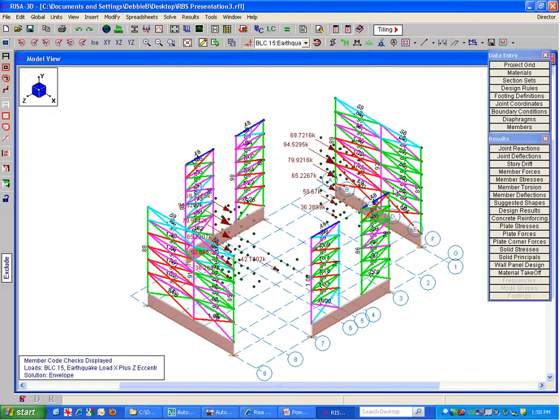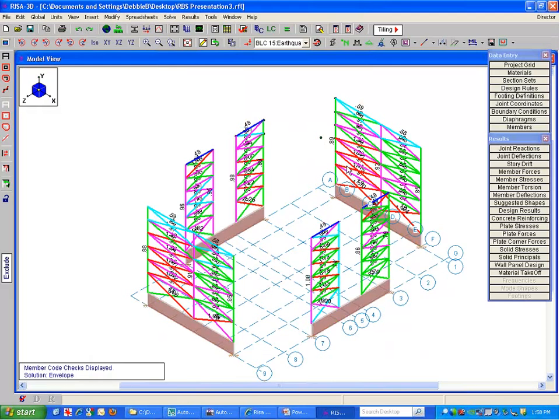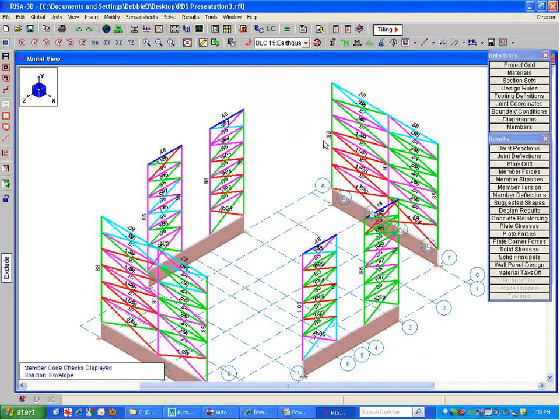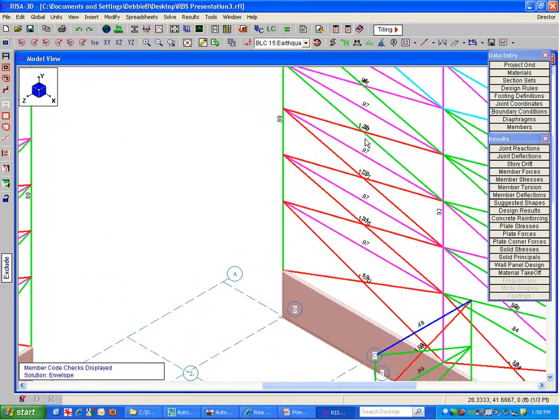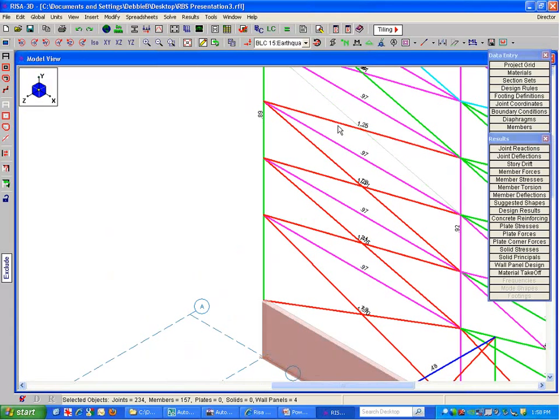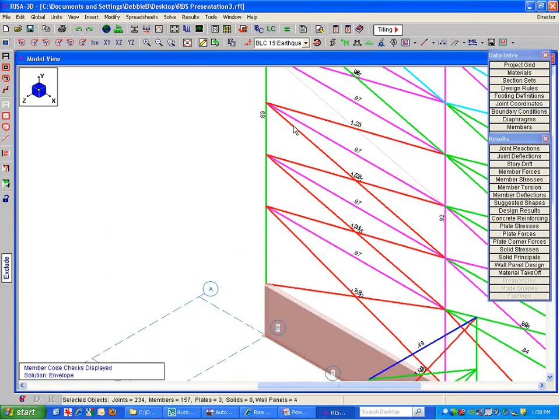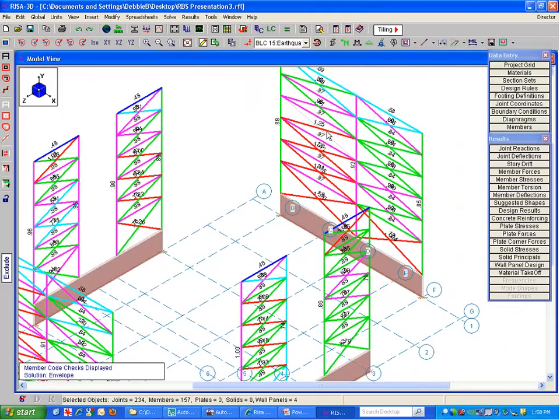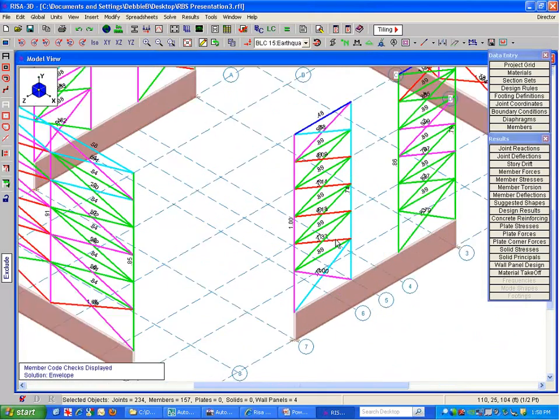Well, it looks like we're kind of failing. I'm going to turn the loads off here for a second, and we'll turn off some of these nodes. It looks like some of these braces are really failing. So we'd have to take a closer look at why this brace is failing. 125% on that one. Okay, and so I want to come in here and come closer to that one and see what is actually happening at that point.